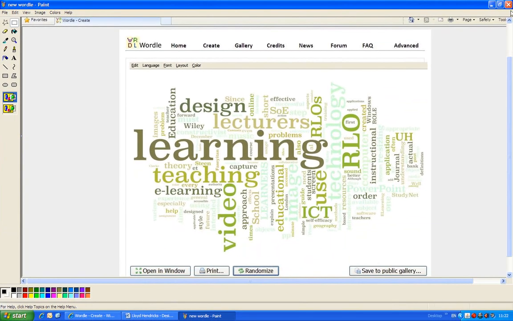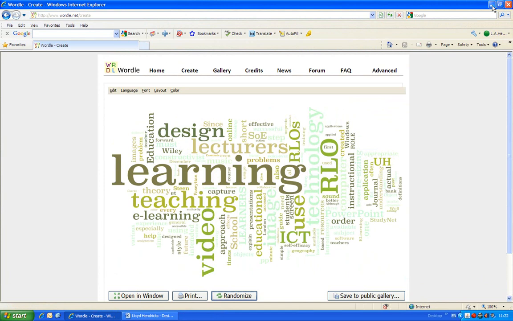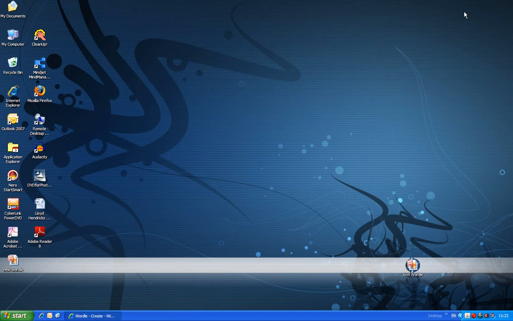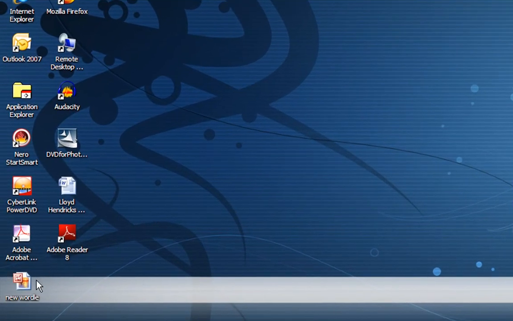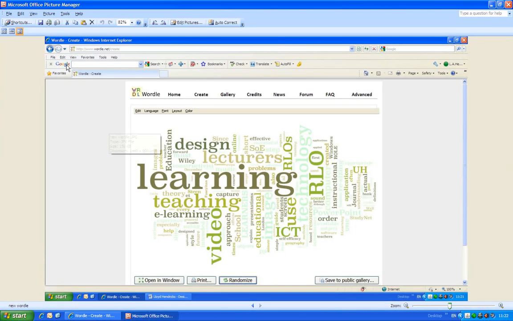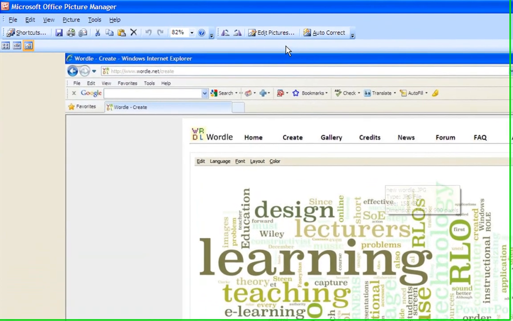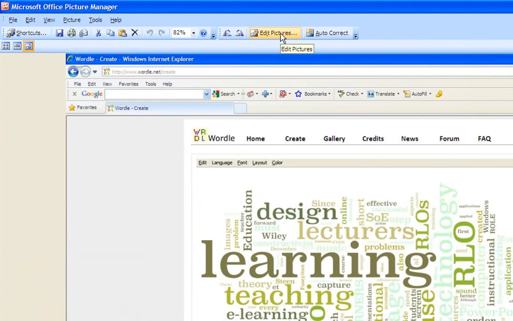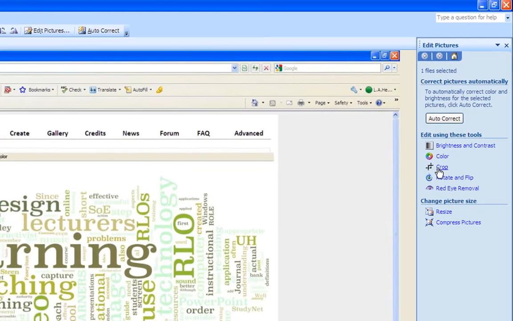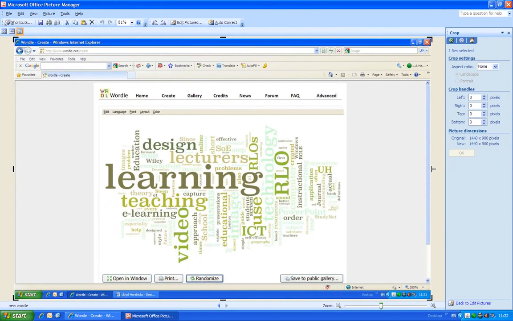Alright, then you can go ahead and close that. You can minimize your Internet Explorer if you think that you're happy with it. If you've got Word still open, you can close that as well. And you'll find right where I wanted to save it on the desktop. Now I'll click on that and it'll open up with my Microsoft Office Picture Manager. From there, I need to crop it so the extra stuff is not in the way. So I press Edit Pictures, go over to the right, press Crop, then it'll give me these little black bars here, and I can slide the bar over to the very edge of my Wordle.